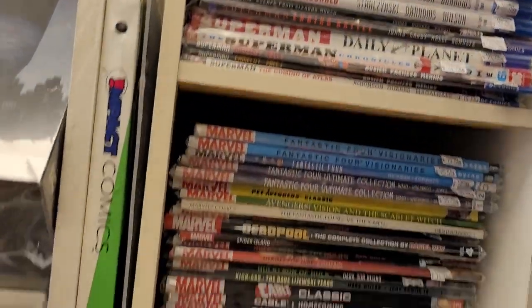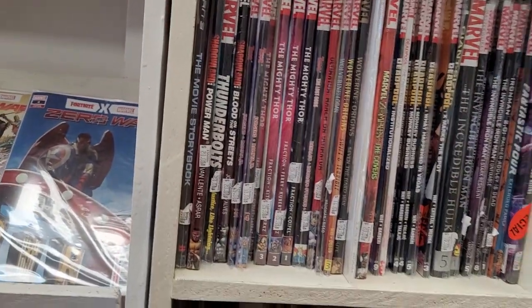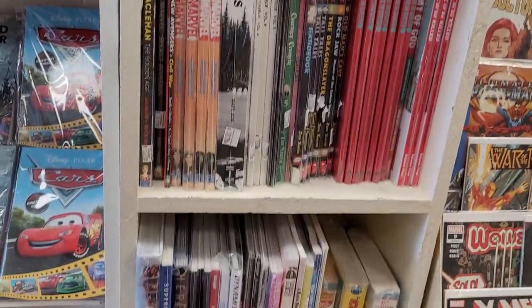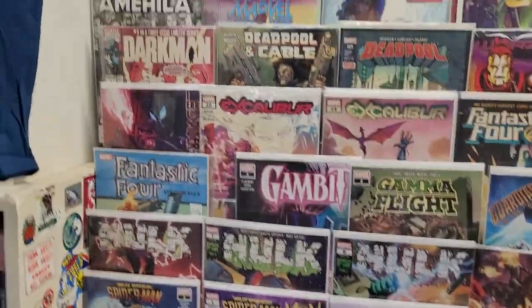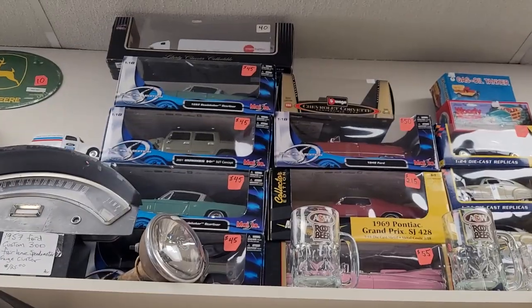Again, I'm kind of blasting through some of these. I apologize if it seems a little on the fast side. There's just so much in this store to see, so I want to focus more on the figures and the collectibles. But as you can see, if you are especially local, I definitely recommend popping in here. There's going to be something that you find that you think is cool. Guaranteed.